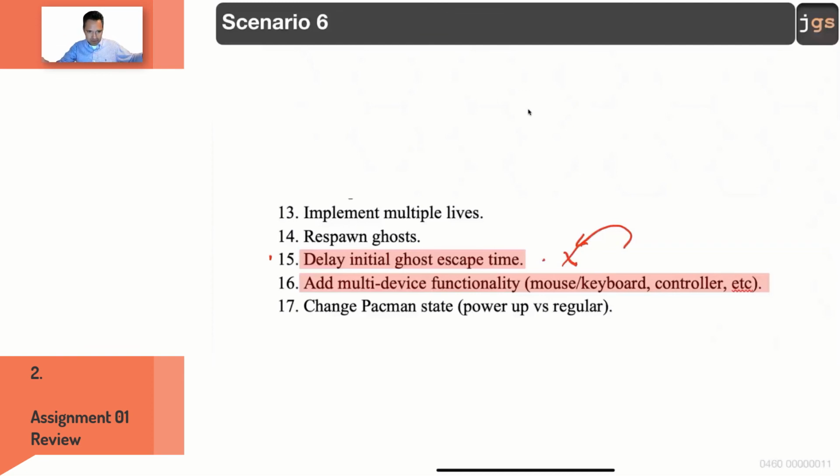You can use a bigger sentence. But this is a step. It cannot be alone as a requirement. Because if you read this 15 and you think this is a requirement, it's a little bit out of context. Delay the ghost. I need to work with the guy that is doing the movement. No independence. We need to work together because this line is going to be inside the source code of that guy. A step.